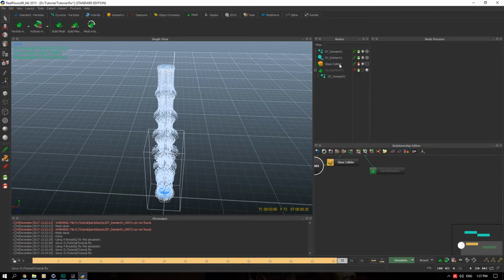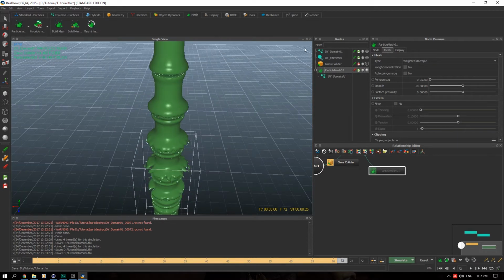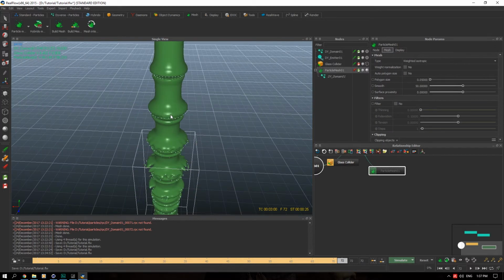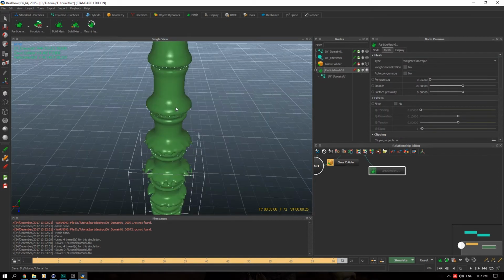To do that, you want to go and select your domain, click particle mesh, and then you'll have your mesh over here. You want to click build mesh and then you can see this preview. You can adjust your particle mesh settings here to adjust how many polygons and all that stuff you want. And then there's some more settings inside your actual domain here.